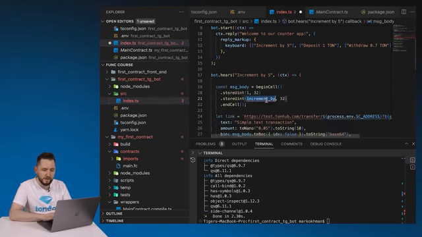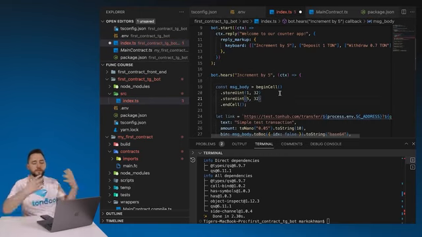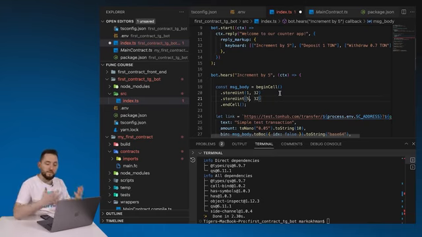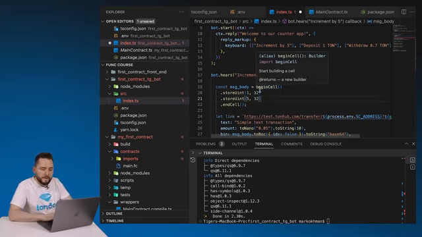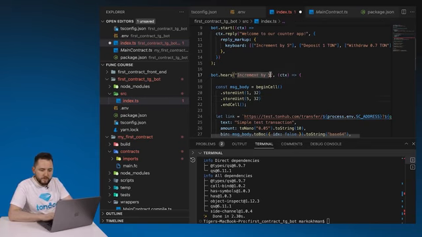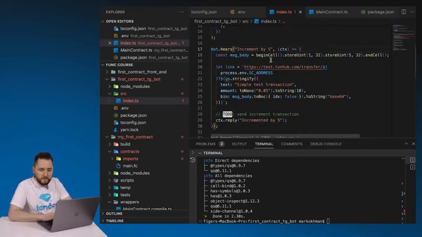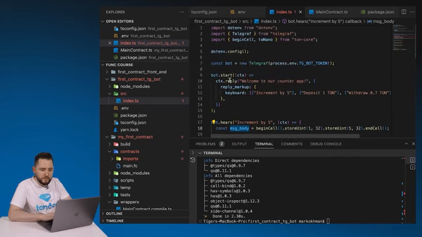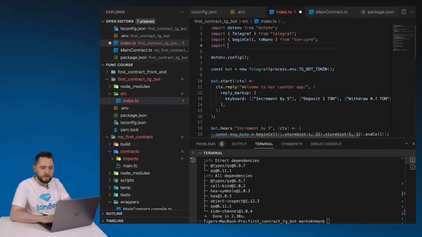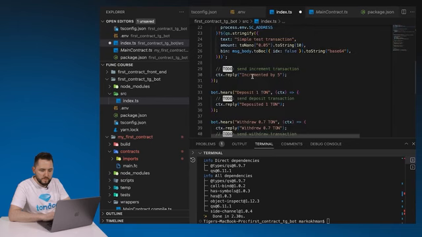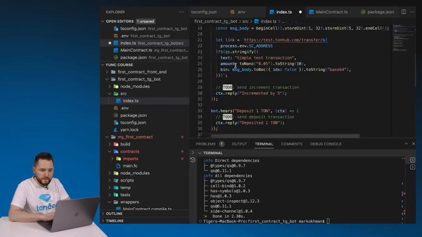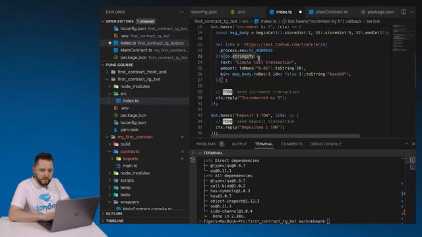But we don't have incrementBy, we know it's 5, right? So you can make it more complex when you ask the person what the amount is that they want to increase it by. We are just putting 5 because we have it hard-coded for now, but you could play around with it quite well. So we need to import qs from qs. Great. So we import everything, then we stringify this object.